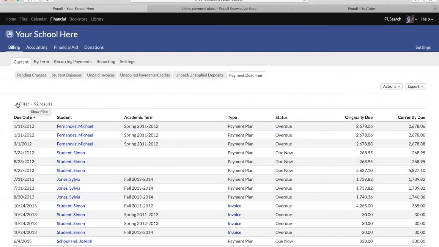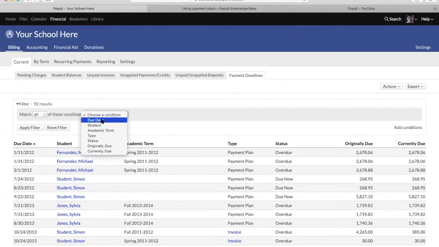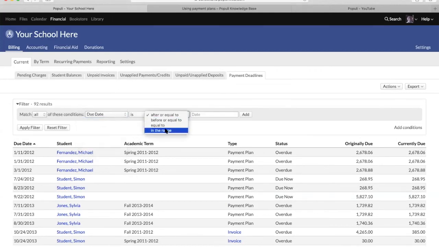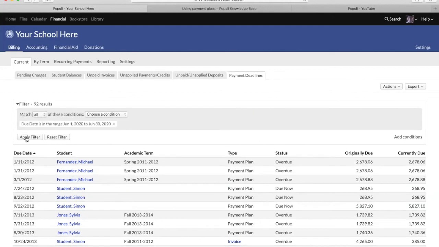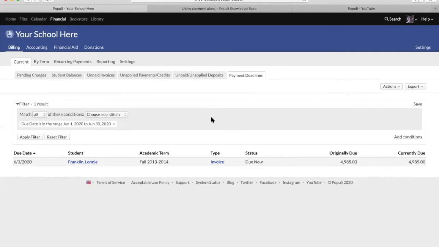And so here I can do a due date. I could even do this for next month. I could do this out into the future. So I could say choose a date range for next month, June 1 to June 30. I don't think I have any data set up to show this, but we'll see. I've got one.